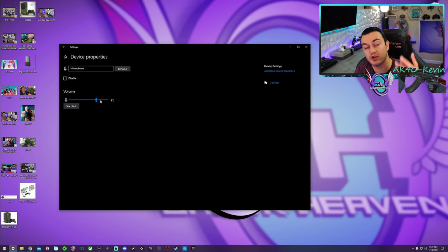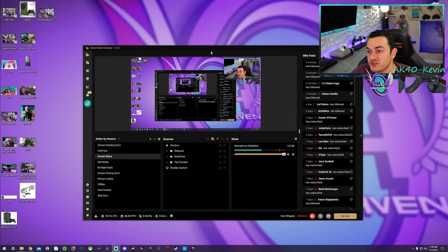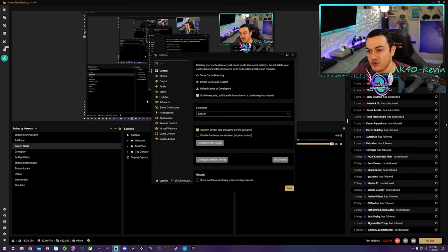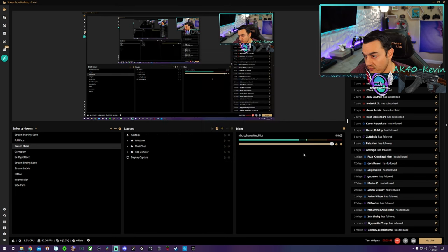We're going to throw on three VST plugins — an equalizer, a compressor, and a noise gate — to get this optimized and give you that radio presence. Once you've done these settings in Windows 10, depending on your broadcasting software, whether you're using OBS or Streamlabs, come to the cog icon in the lower left and go to Audio. Under Mic and Auxiliary Device One, select your new microphone — in this case labeled as Web Mic. You can see I'm just barely in the yellow, which is good. Let's crank that up just a little bit more — perfect.